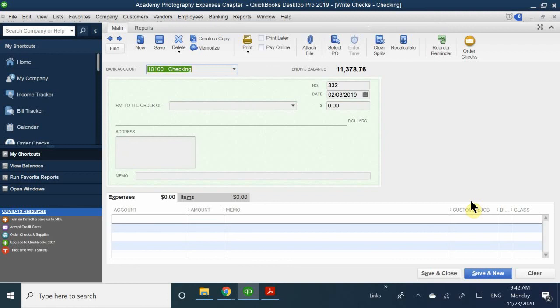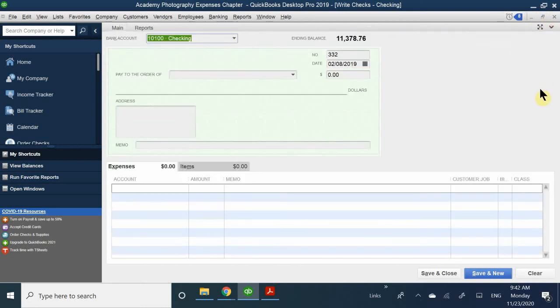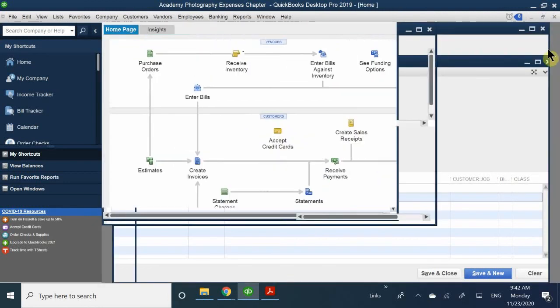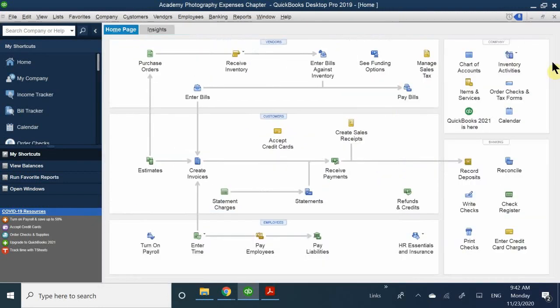So this is another form that we're going to fill out in regards to using the write check option. Now there are also a couple of other ways you can get to this. Before I get into too much detail, I was waiting for the next section, which is entering a bill, but let's go ahead and talk about the ways.